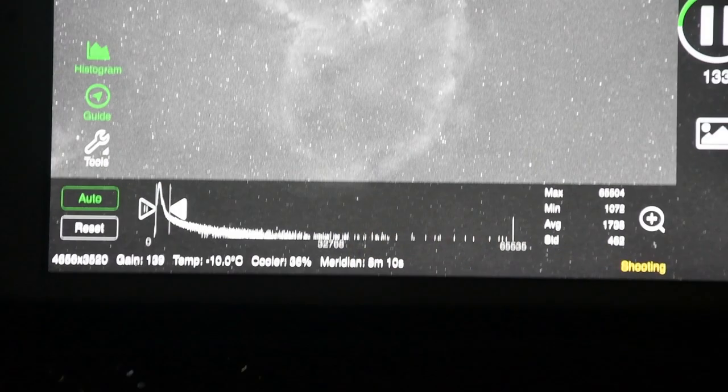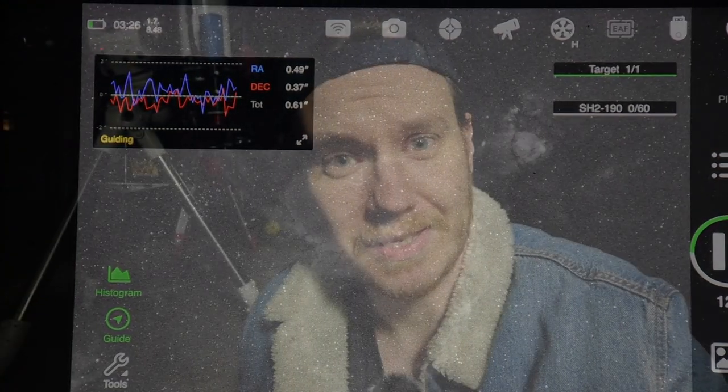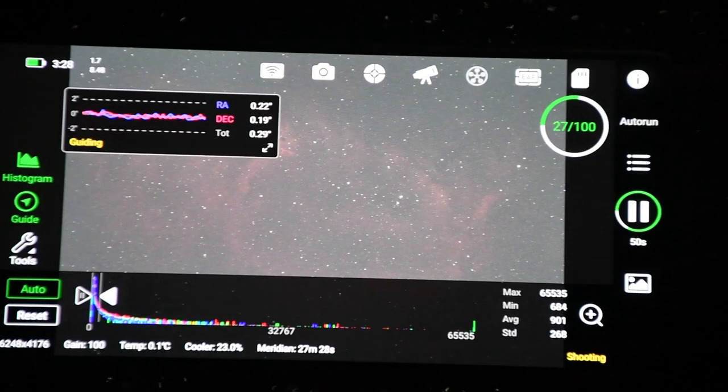I expect it will all go off fine because it did that first session and every other session I've tried. This is my third session with it now and I have to say I'm finding it kind of difficult to get used to there being just nothing for me to do - I feel a little bit useless. Really all I have to do is just set things off and sit back. Most of tonight, me and Chloe have just been inside playing video games together - neither imaging system has required any input from us, which is pretty nice. Being completely hands-off while gathering data is really quite valuable, because there's nothing more valuable than time.